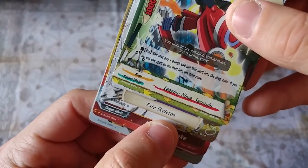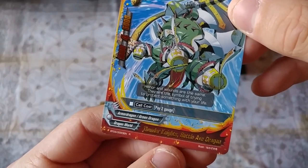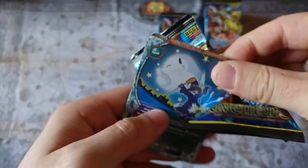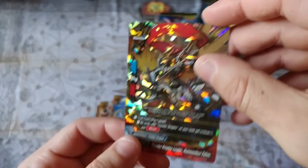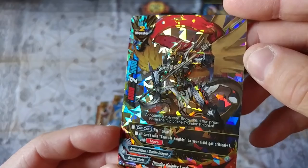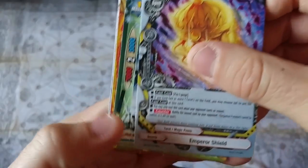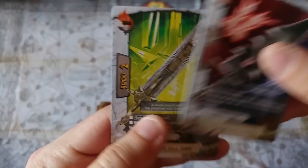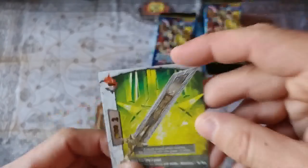Three commons, one uncommon, and then — that's gotta be the triple rare! Look at that crazy foiling — Thunder Knights Leader, triple rare, ridiculous foiling! And no gold font — way easier to read, I kind of like that. Three commons, uncommon, then a rare. So I guess there are weapons in this, just like Force of Will — single rare Brave Sword. I have not been able to figure out the pattern with the foils. Three commons, one uncommon, and then a single rare. Those first few packs we opened had multiple rares — it was definitely not the same breakdown allocation. I'm really quite confused on that.